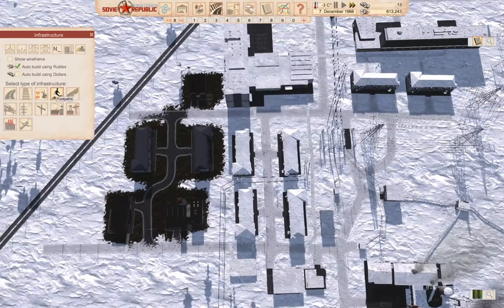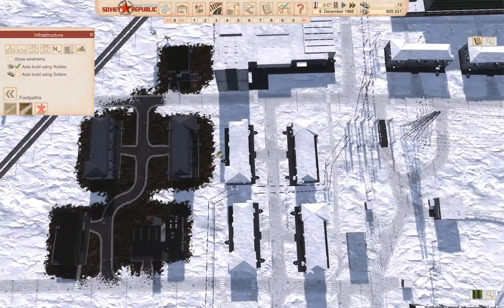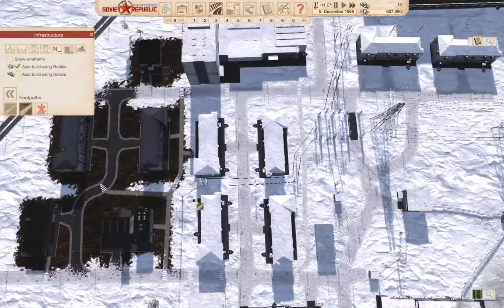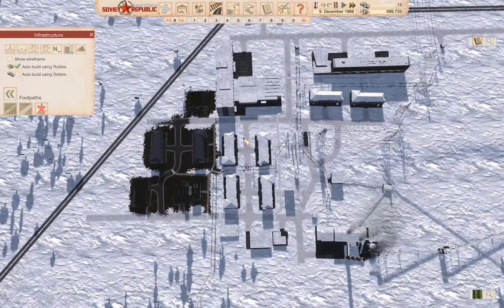While I'm at it, I'm going to build a footpath or two, which will come down this way. Like so, and you can connect, so can you. You can connect across. And I suppose I could connect across like this as well. Yeah, I could do that. Okay, that gets us a few more people up here.